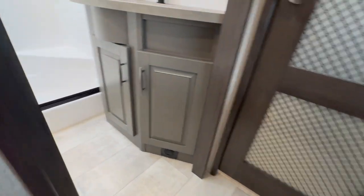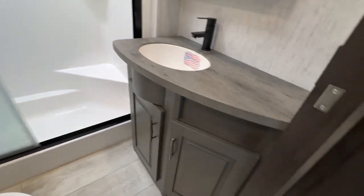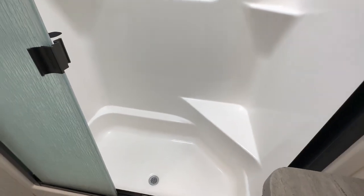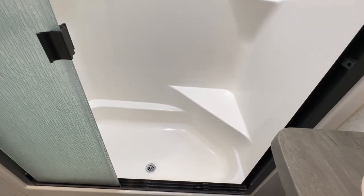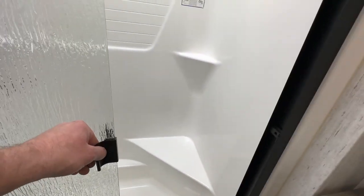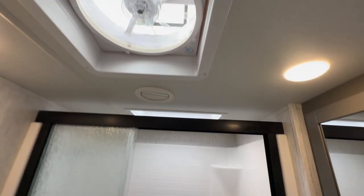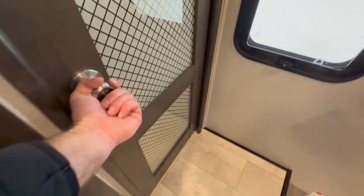The second full bath is right here, and this bath is a little bigger. You've got your toilet on the left, sink, vanity area, overhead mirror, medicine cabinet, and then the shower. It is a step-through or walk-in shower with maybe a 6- or 8-inch ledge — so if you had a little baby and wanted to give them a bath in there, you could easily do that. Sliding glass door on the shower with an overhead skylight, and there's also a vent in this one too, so plenty of ventilation.